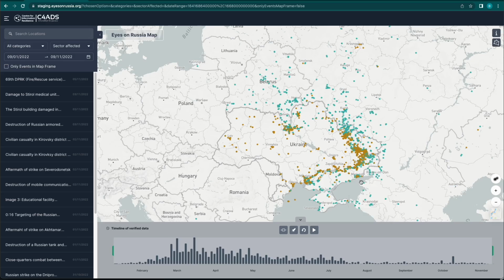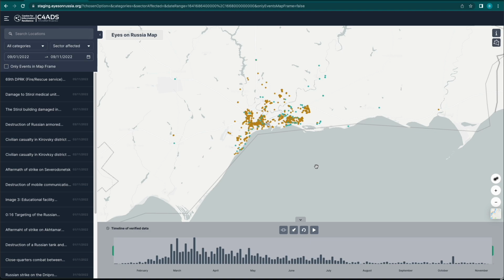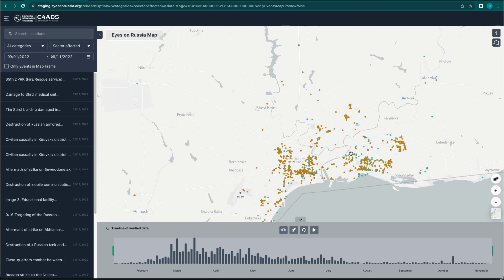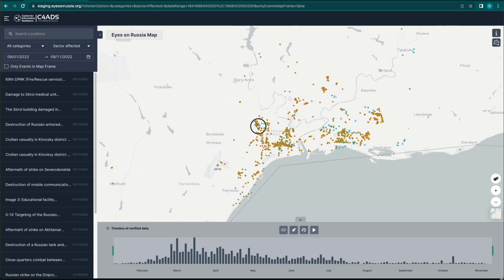So how do we actually use the map and what are the tools available to us? Well, first, let's visit one area such as Mariupol and have a look at the civilian infrastructure damage and Russian firing positions. Mariupol suffered a lot of infrastructure damage during 2022 as Russia laid siege to the city. How can we see that?